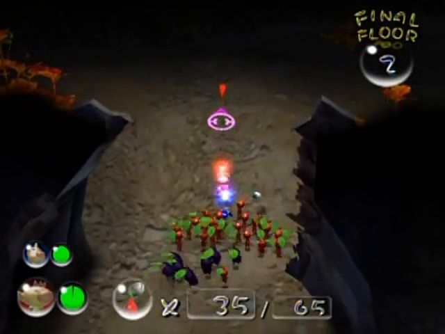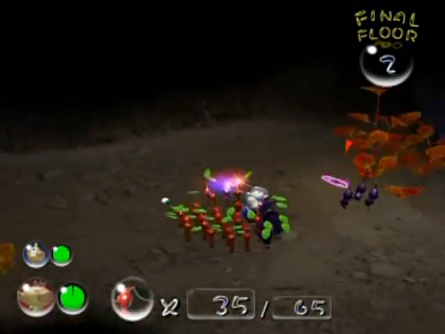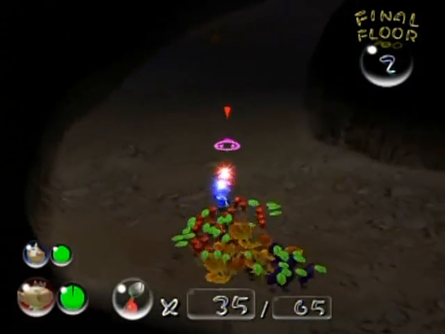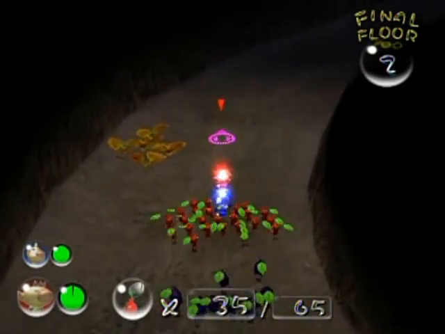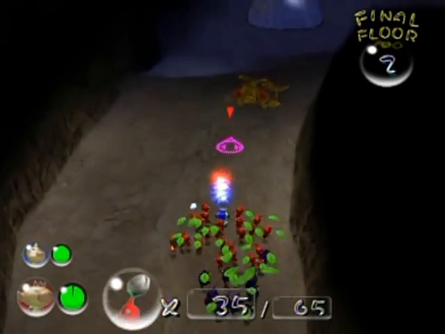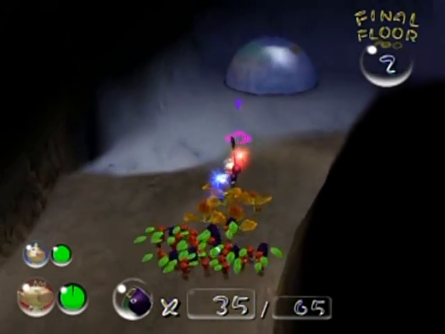Anyway, the purple Pikmin, really, really slow. But as slow as they may seem, they are probably the most useful type of Pikmin in the game. Well, for battle, not so much for speedruns, but for battle. They can sometimes stun enemies when you throw them at things, because they make this stomp. Like, watch this.